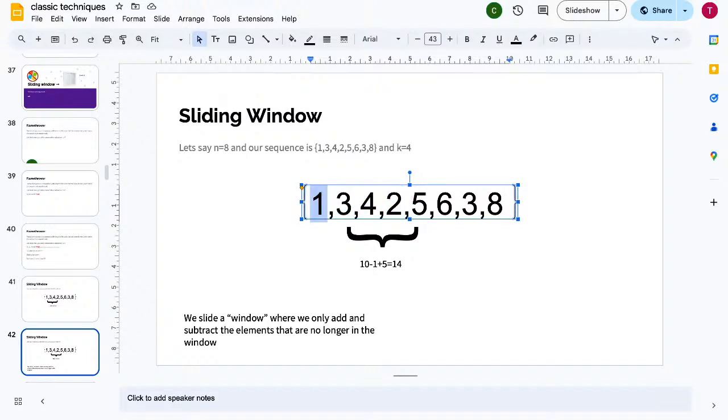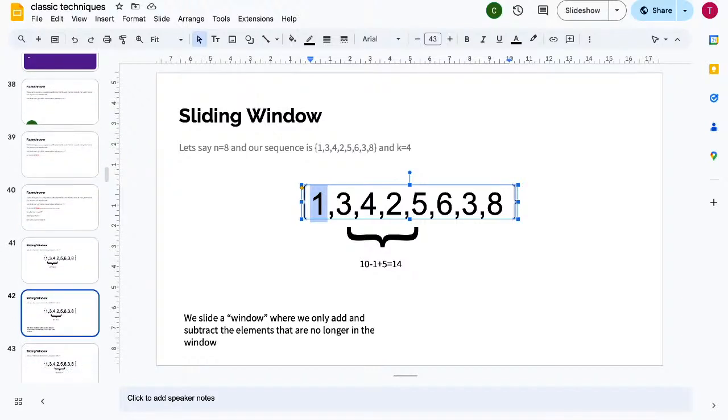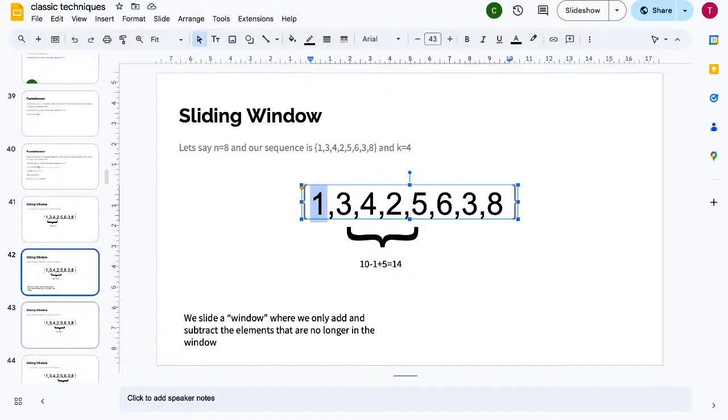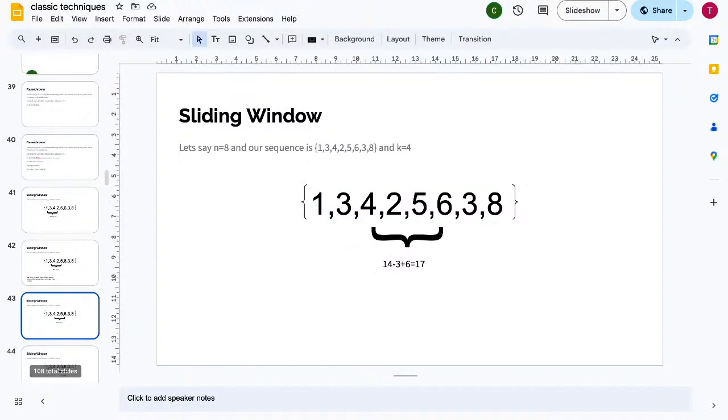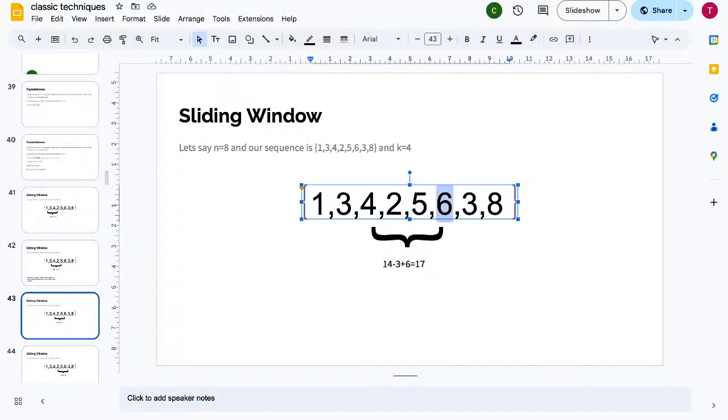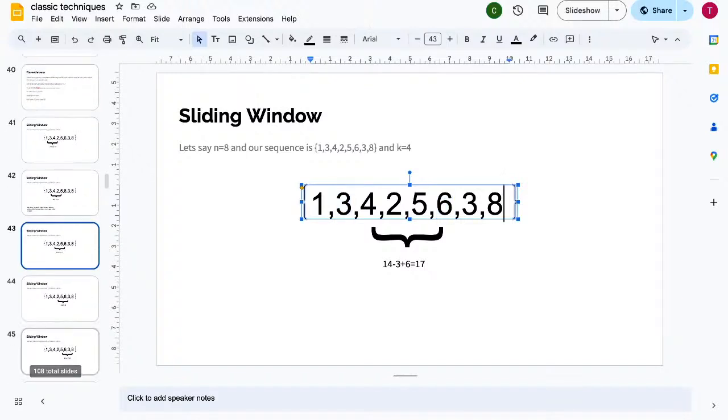So this allows us to go on to the next one in O(1) time instead of O(K) time, because we don't have to calculate the entire subsequence. So in this case we just add 6 and then we minus away the 3 and then we get 17 and so on.